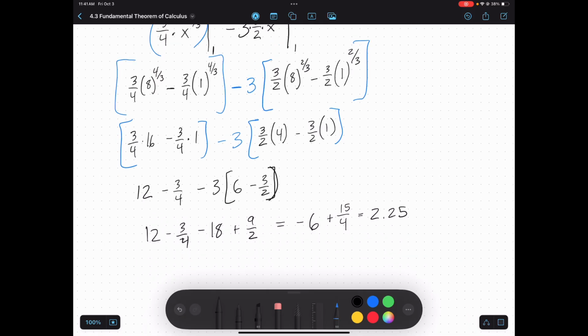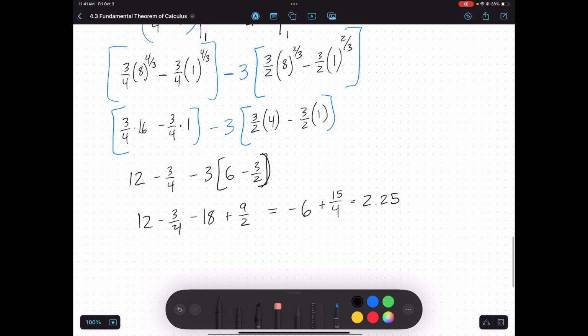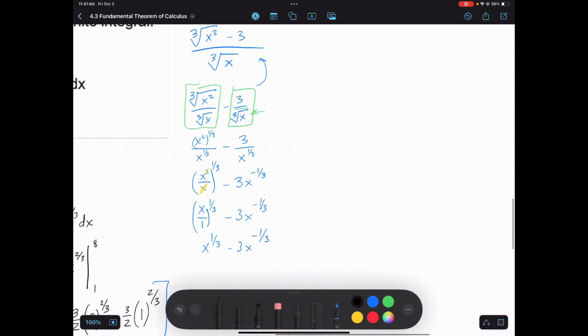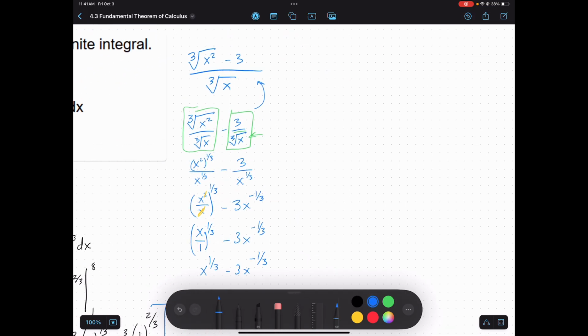This is the most complex of the problems that you'll have on the homework, so you'll have plenty of other simpler examples to practice this process of the fundamental theorem of calculus. But speaking of kind of tricky problems to start out with, if you just take a quick look at number 10 on your homework, number 10 has a function like this, and you might look at that and say, how do I find an antiderivative of something like that?